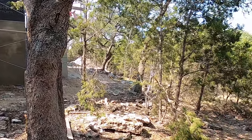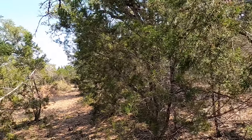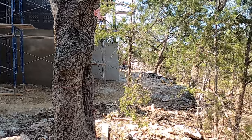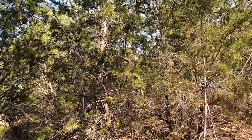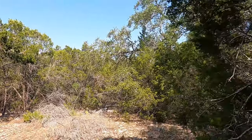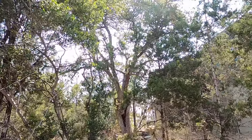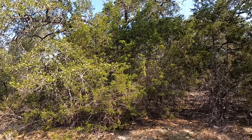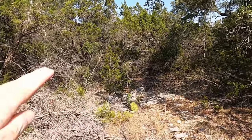So where this tree is — that's a good example of where the end of the house would be. It's fairly, I wouldn't say flat, but not dramatic. I think this lot slopes a little bit less up front than what this one does. But you are going to have a taller foundation than if you had this on a flat lot. And that means all of this that I'm about to show you here would be your backyard. So that oak tree right there would be right in the middle of your backyard, along with this oak tree being on the side yard. This isn't so bad at all as far as levelness — it's all pretty flat until you get down to this little shelf here.